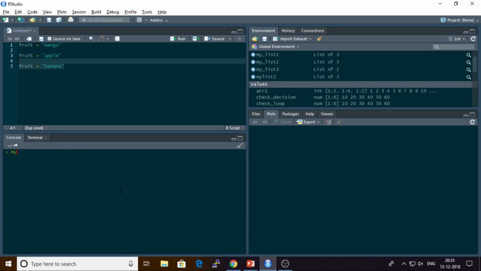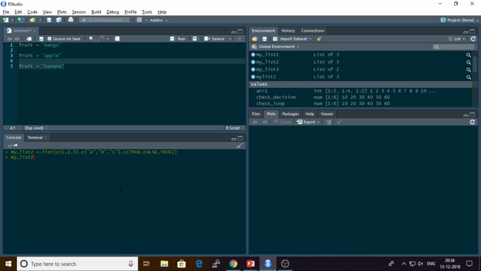Now I'll go ahead and create another list. I will name this list my list 2. This time I'll use the list function and pass in 3 vectors inside this list. I will pass in a numeric vector using the c function, and the numeric vector would comprise these 3 elements 1, 2, and 3. After this, a character vector, which would comprise A, B, and C. Let me change this to small b over here. Then I'll pass in the third vector or third component, which would comprise logical values: true, false, and true. Let me hit enter. Now let me print out this list.